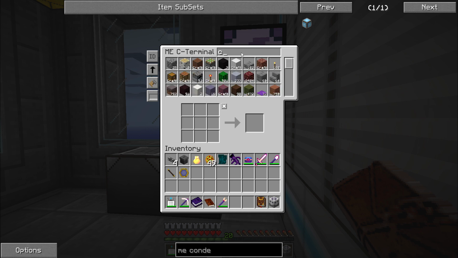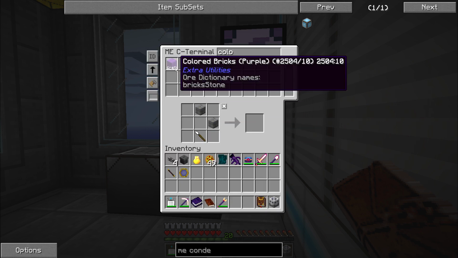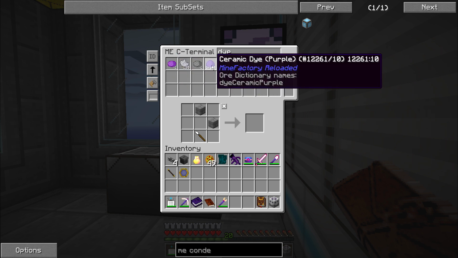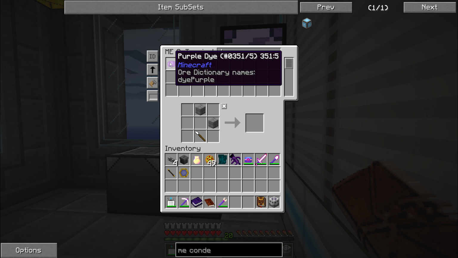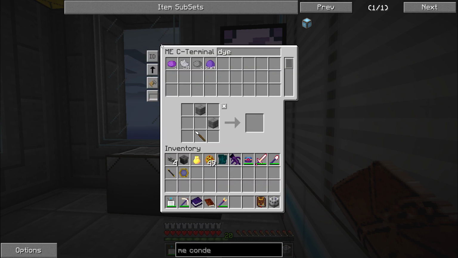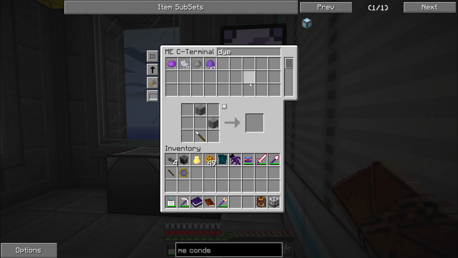Now, if I look up those colored bricks again, simple case of boom. Oh, yeah, that's the other thing. I'm out of purple dye. It knows how to make purple dye, but it's using it all as fast as it can. So let's actually tell it to just craft me, oh, say another 200. Go for it.